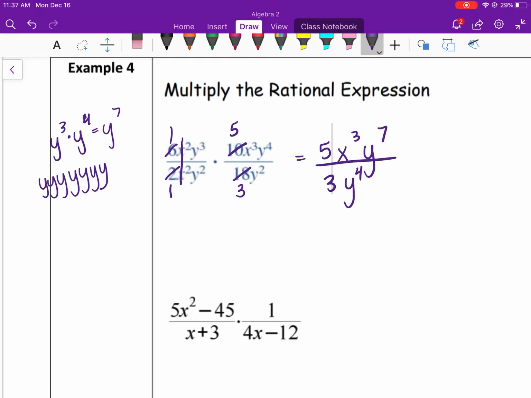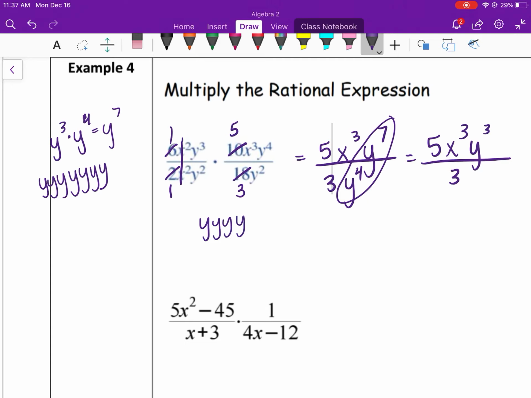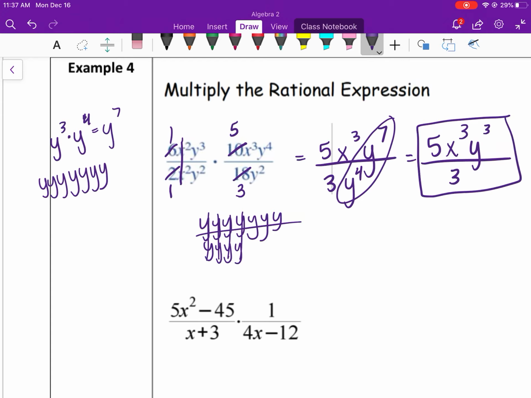And then we can simplify one more time. We can simplify these y's. So I'd get 5x cubed, and then y to the 7th divided by y to the 4th. You're going to have y cubed. So I'm subtracting the exponents. 7 minus 4 is 3 left over. If you want to see how that works, you had 7 y's on the top, and then you had 4 y's on the bottom. So 7 take away 4, you have 3 left, and they're in the numerator. So that would be my final answer for that one.